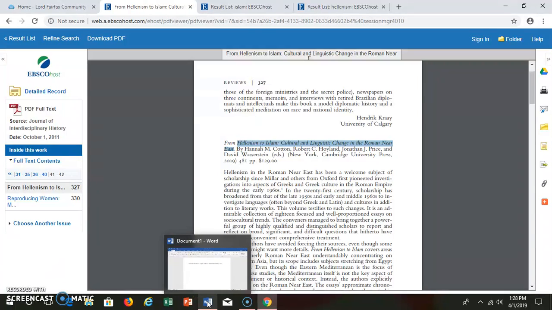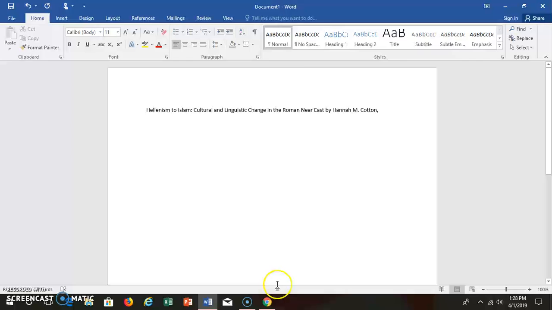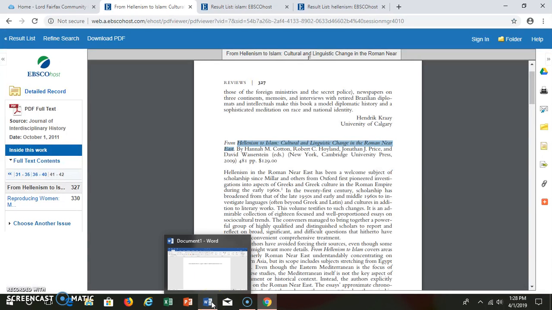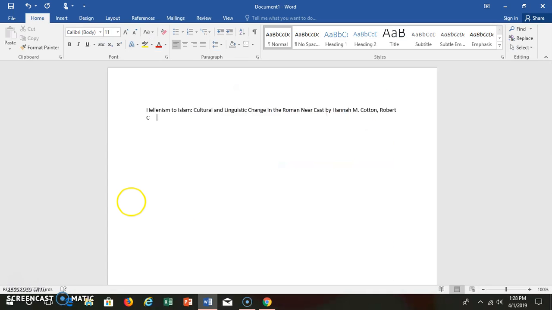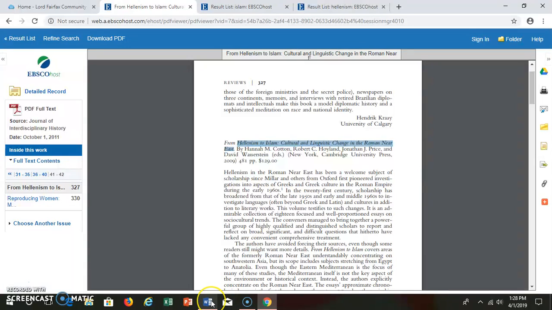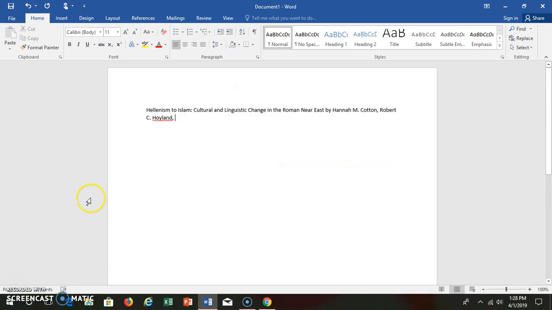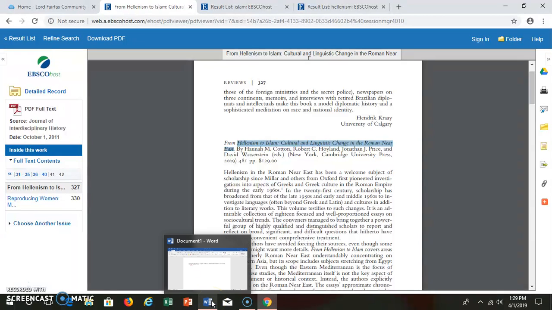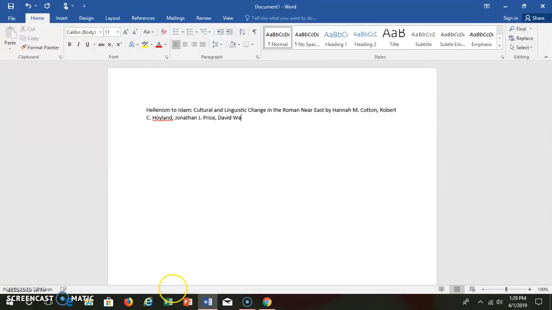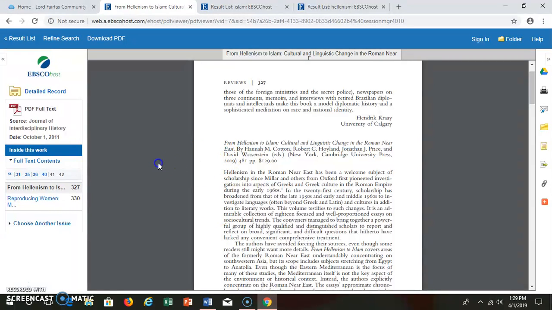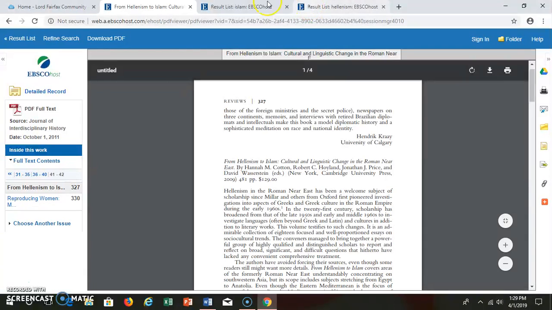Normally I would just write this down on my phone so that I can refer to it while I'm standing in the library, but in this situation, just as a demonstration, I'll put it in a Word document. That would have taken me so long if I had my phone.